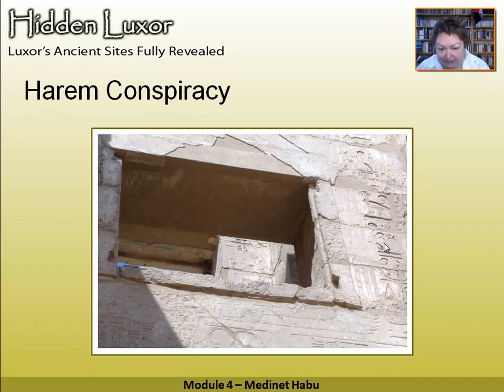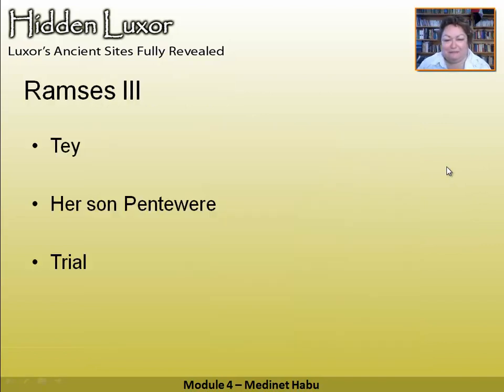This is the window up there. It's tricky to see, but I can see it because I'm an Egyptologist and I know what I'm looking for. But can you just see that hand there going under her chin? All right, trust me. Now, Ramses the Third, this woman was Tay. Her son was called Pentewere, and they were both tried. Not the son, but the vizier and so forth.